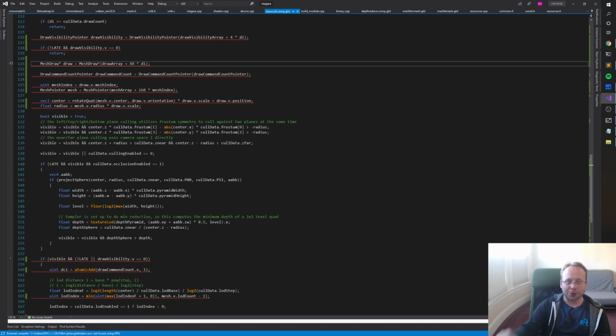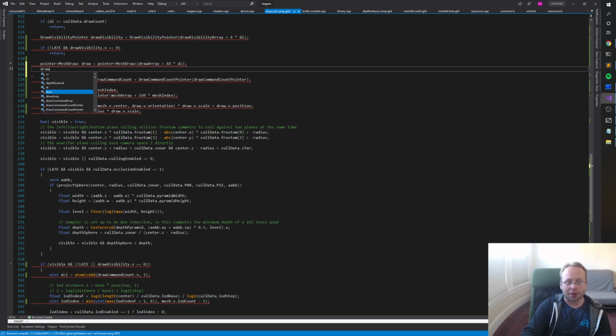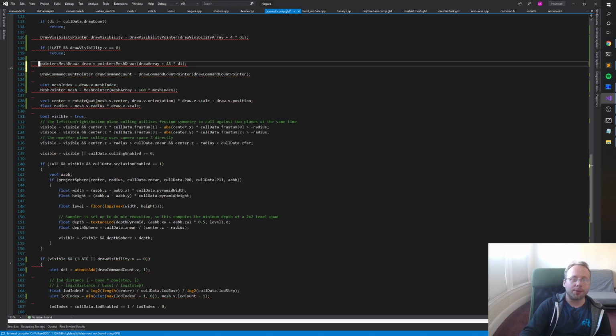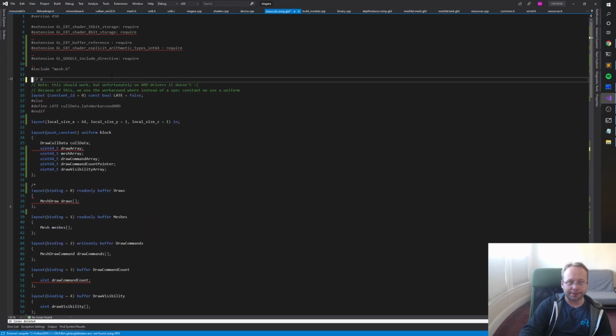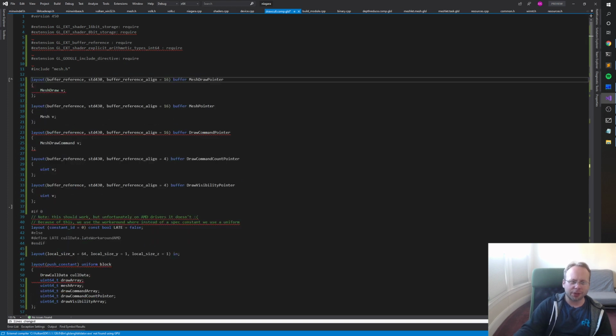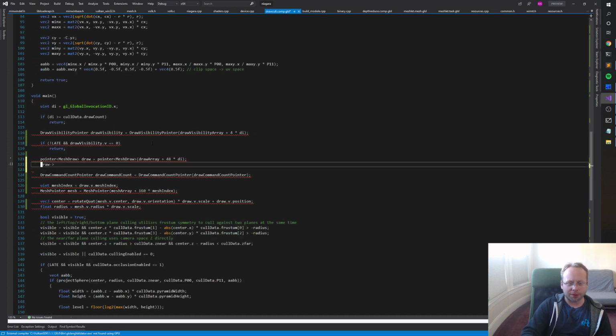Let's, I don't know. Maybe it has to be some syntax here that's not that. But I would be fine with saying, okay, pointer to mesh draw, right? Pointer to mesh draw. And then instead of .v, I would just say draw arrow. But the big thing is I wouldn't need all of this stuff, right? And so having to declare all of this stuff is a bit painful.